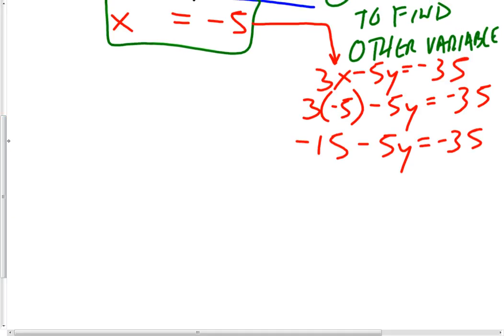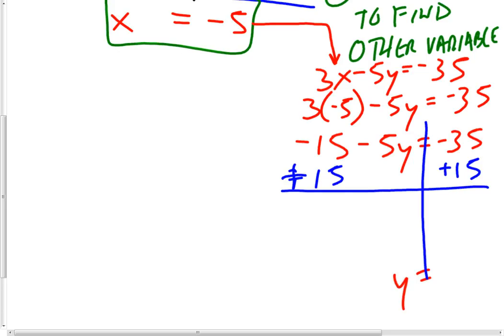Right now I'll go with Caitlin's group. Caitlin, somebody in your group, it could be you, just tell me how to complete that. How do I get y by itself now? Add 15. What I'm seeing is that some people are not adding on the other side of the equal sign. If it helps, put the wall in so that you're putting it on both sides of the wall. How do I continue that, Caitlin?